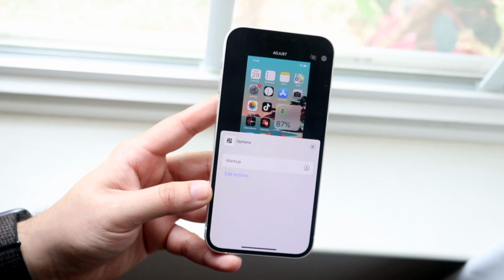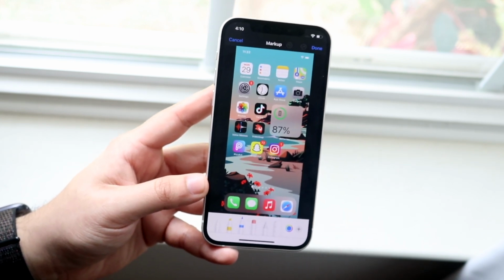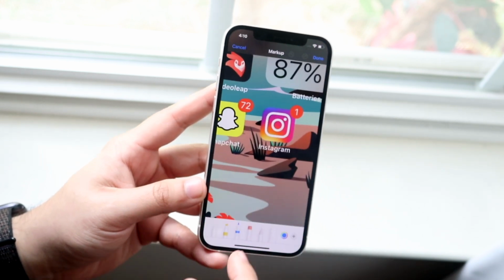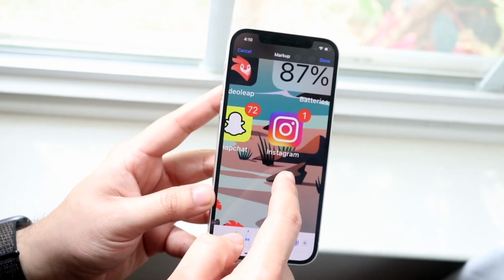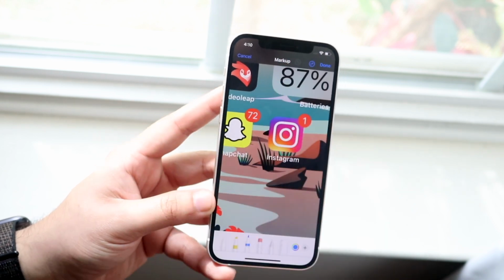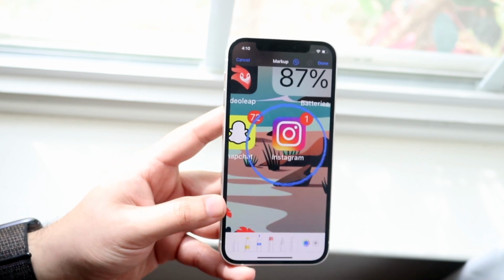You'll come right here, and here you can click markup if you want to, and you can go ahead and really just mark up, draw, whatever you want to on these specific things. So let's say I wanted to zoom in and circle the specific Instagram icon. Well, I can just circle around it like this. But a good thing within iOS 14 is that you can essentially just hold it down while you circle it, and you can draw perfect shapes.